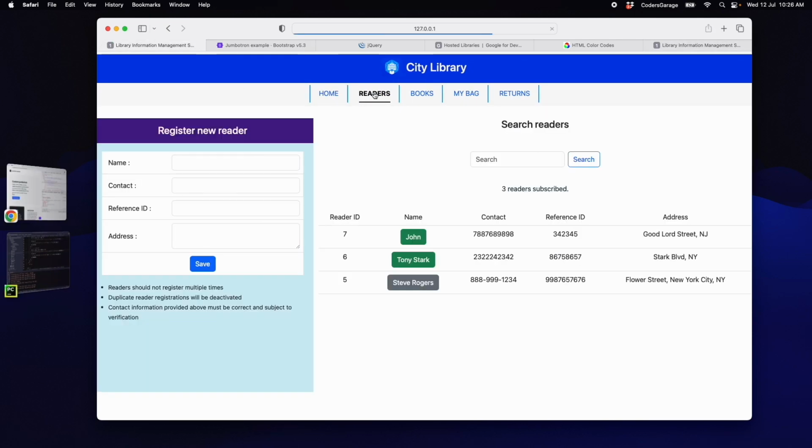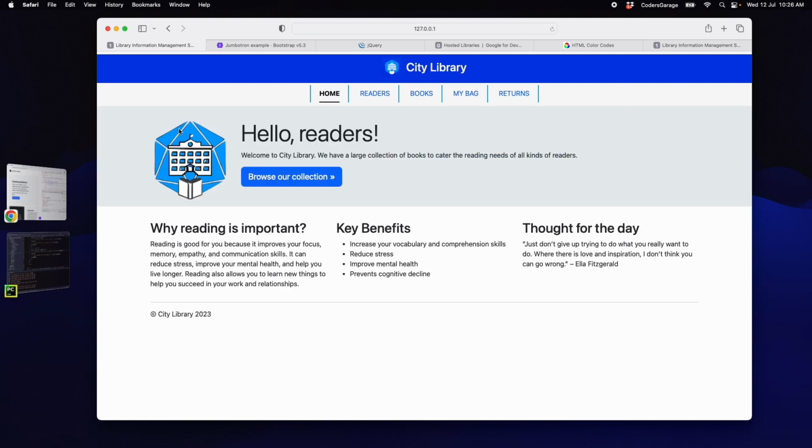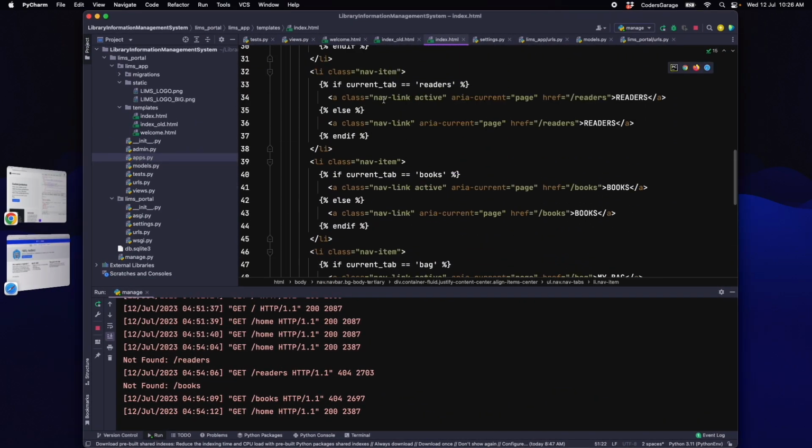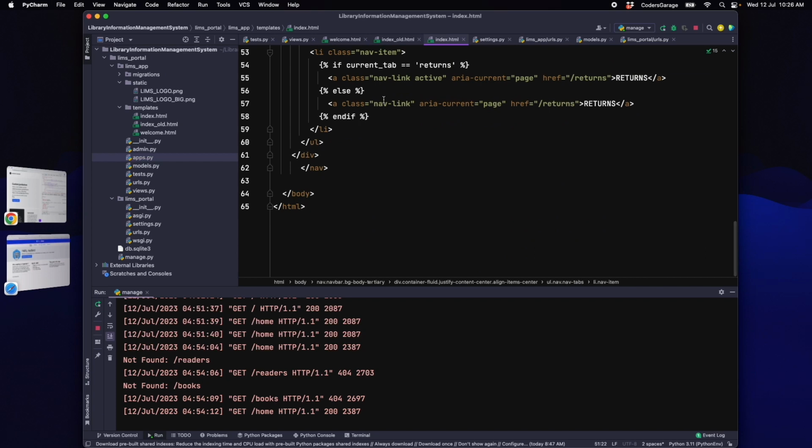In our library information management website, if you go to different tabs, the bottom portion below the tabs is different, but the top portion including the header and navigation tabs remains the same. So, we will keep the index.html as a common HTML with header and navigation tabs. And we will keep the content of each tab in a separate file. We can load the tab level content dynamically by writing a block in the index.html below the navigation tabs. We will name that block as main_content.